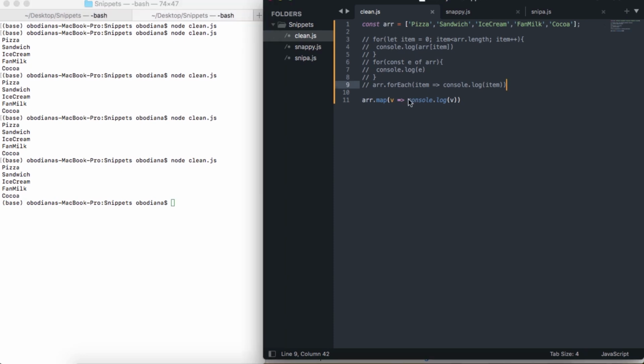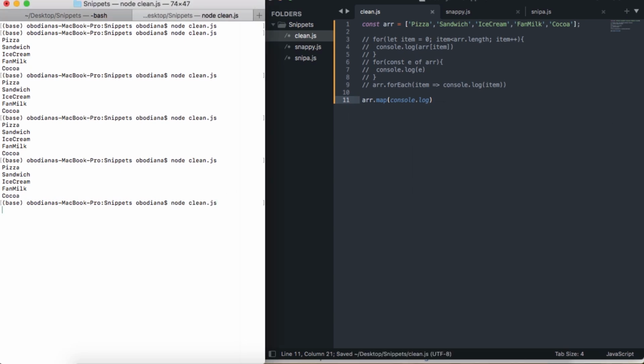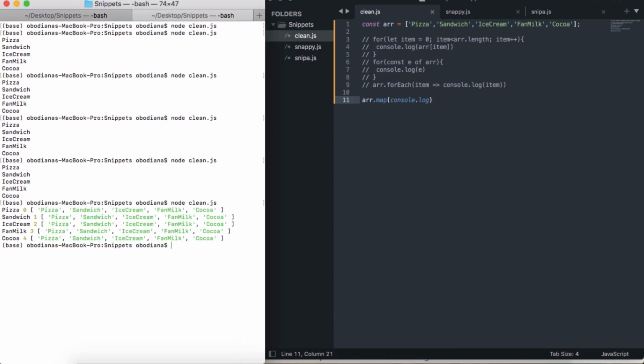So let's check another way we can use this. Since console.log is a function on its own, you can just do something like this. Say something like this, and let's try it and see if it really works. Here we are, an easy way of using a function. So now we don't pass in our callback function again, but we are able to print out our loop over an array or our list.